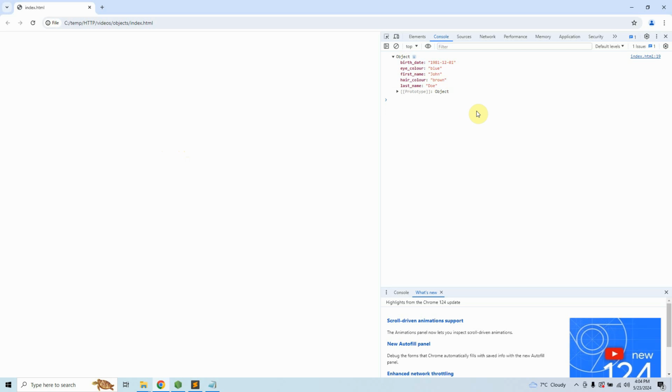Now that makes it easy too, because you can have an array of objects, so you can have multiple people, or say you're tracking books, or game characters, maps, that kind of stuff. This can come in really handy.